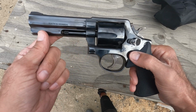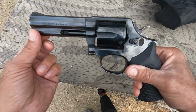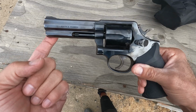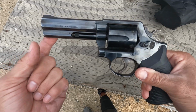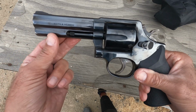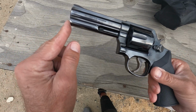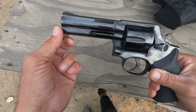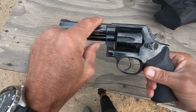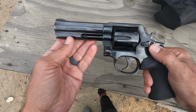When the original models were made, one of the things Smith and Wesson did was they kind of copied the Colt Python barrel with the full underlug. I don't think there was any conflict or controversy about that. They simply said, hey, that's a pretty good way to go. Add some weight to the front of the gun, makes it a little bit stronger. And that's what they did. They made a few changes. One of the things they did was they sort of rounded this part of the underlug to make reholstering a little bit easier. And they didn't put in the vent ribs. But other than that, it's kind of a similar concept. Let's shoot this and see how it goes.